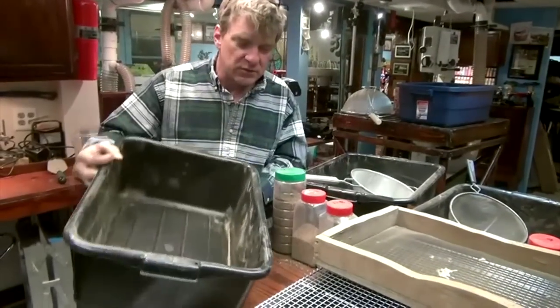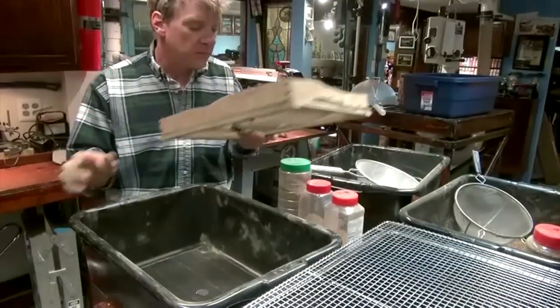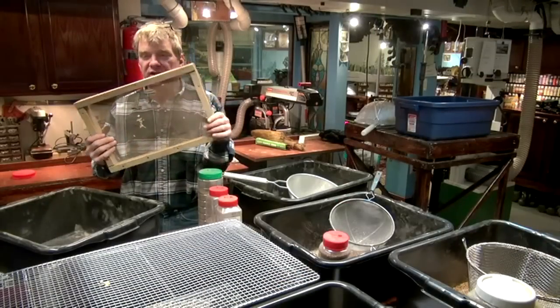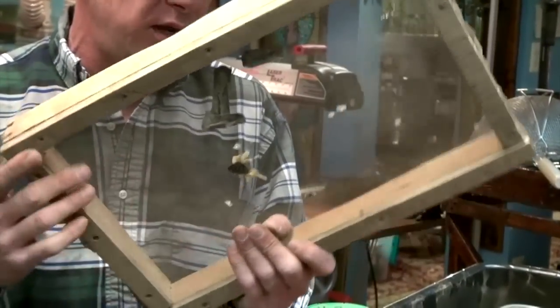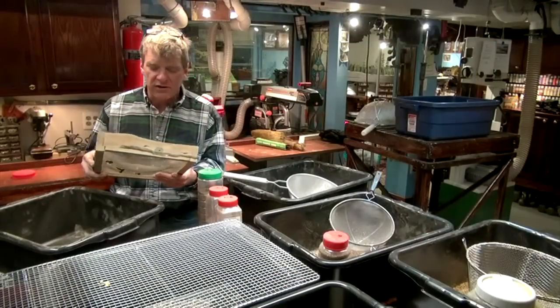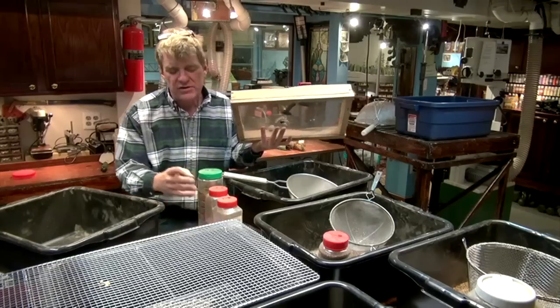Here's my sifted material, which I am now going to run further through another screen. And this is a plumber screen. This is plumber's mesh. This is what you find in your sink. It's very fine. I think it's like 60 threads per inch. What this is going to do is take the dirt out of it and separate the dirt, which isn't really dirt. It's 1 to 1 1/2 inch stones.